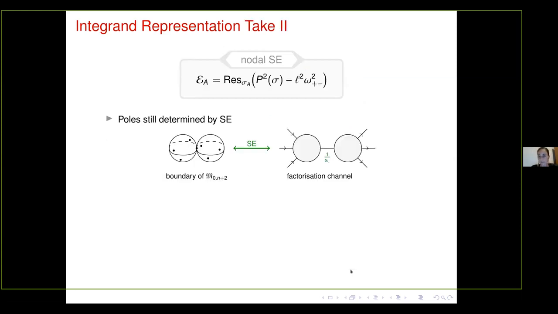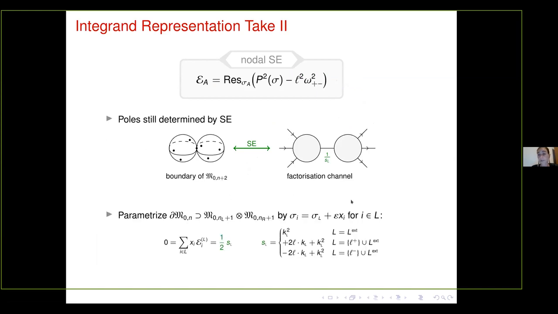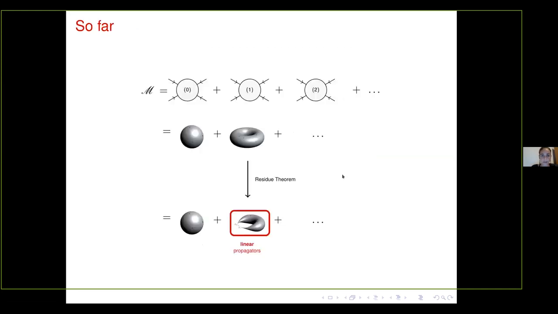There's obviously a different way to see this, or a more systematic way, and it's basically just an extrapolation of what we've seen already at tree level, just using the correspondence between the boundary of the moduli space and the factorization channels. Now, we've seen what the problem is. So these are linear propagators, which means if we want to do anything with these formulas, like integrate or anything, all the methodology that's been built up around integrating the integrands will be of no use to us.